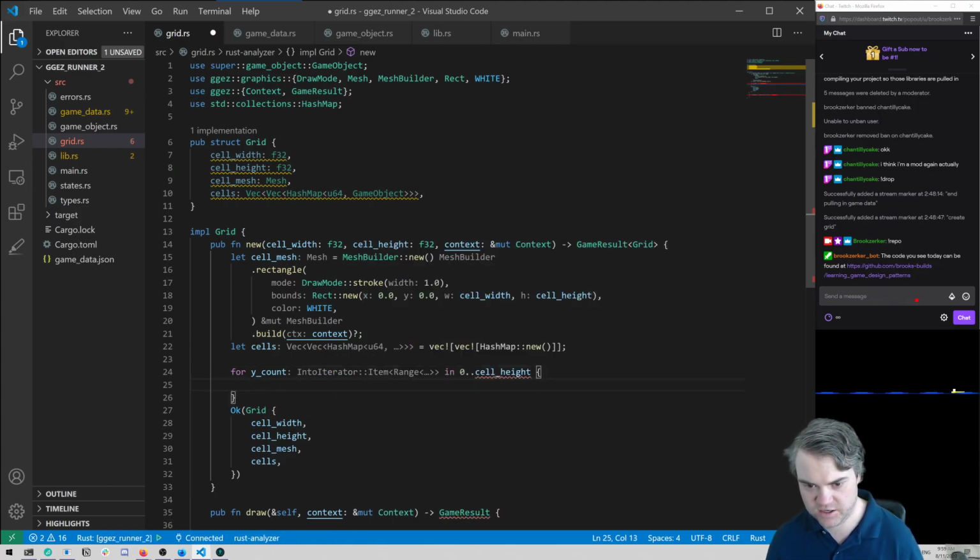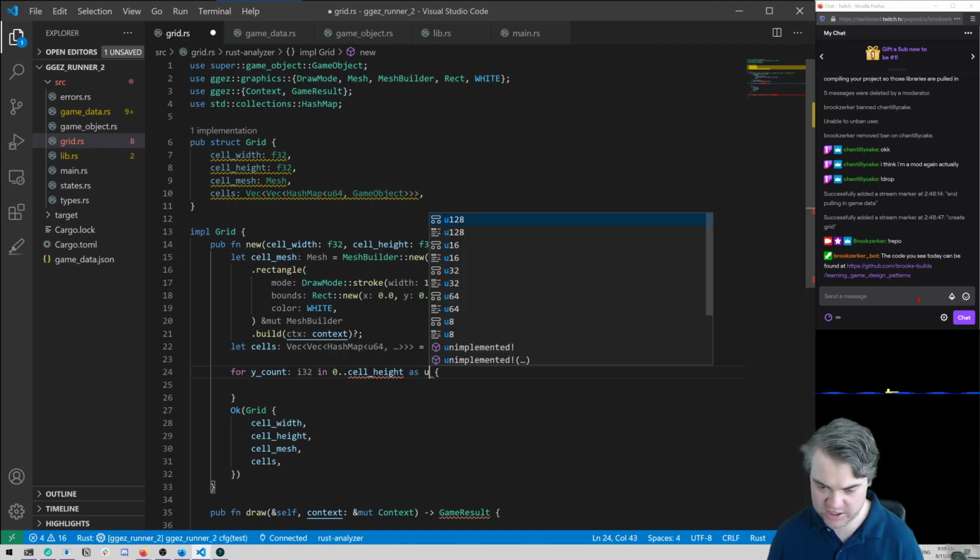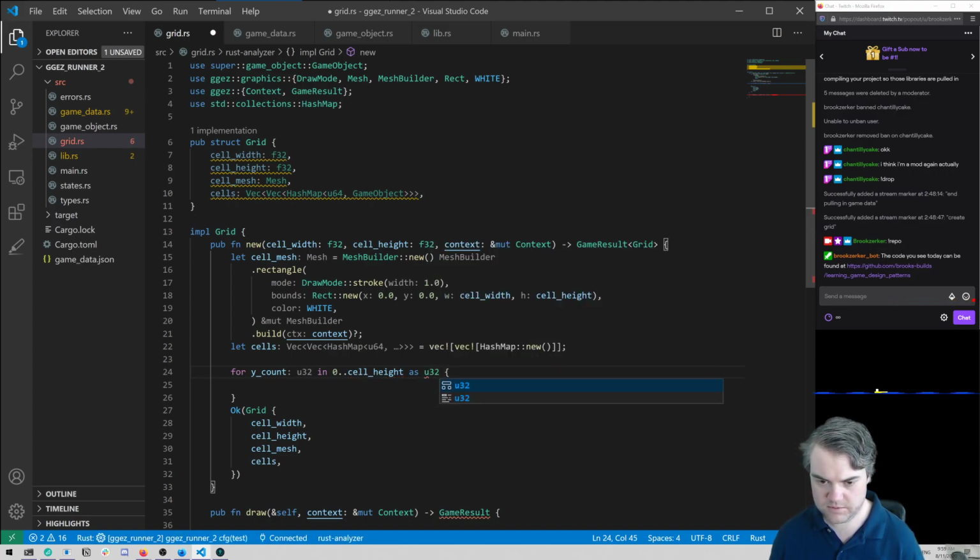So y count is going to be a number. Now this is an F32, so that's kind of sucky here. Let's convert this into a U32. And then we're going to do the exact same thing for the x's.